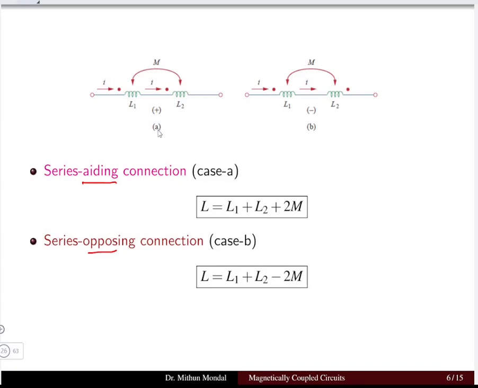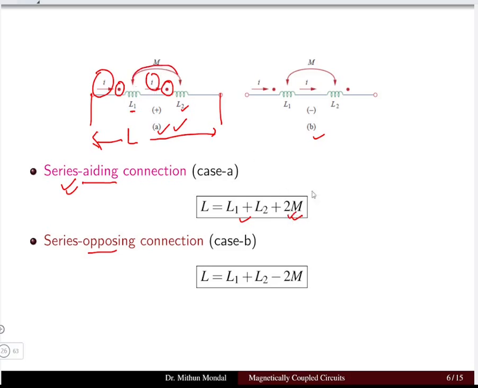What are they? Let us take two cases, case A and case B. In case A, the current is entering the positive dotted terminal of the first coil, and in the second coil also the current is entering the dotted terminal. So this is case A. It means it is a series adding connection, where both the inductances are adding in terms of mutual. Then we have the total inductance. If we calculate the net equivalent inductance at the terminal, we get L1 plus L2 plus 2M, because we have the mutual inductance between coil 1 and 2.